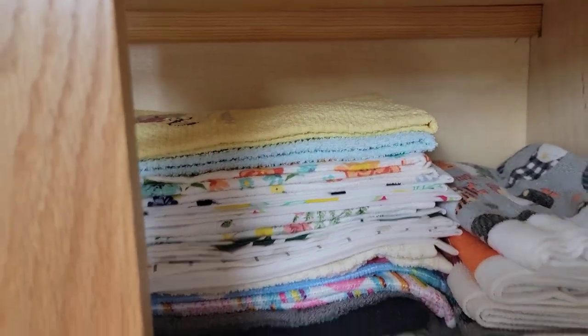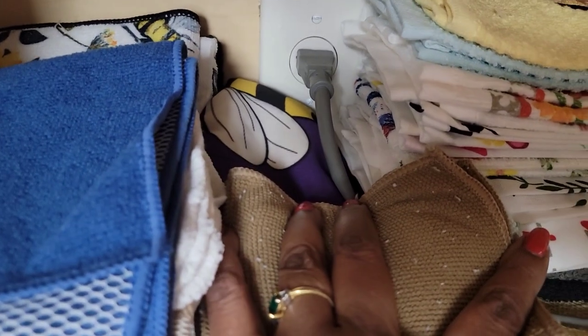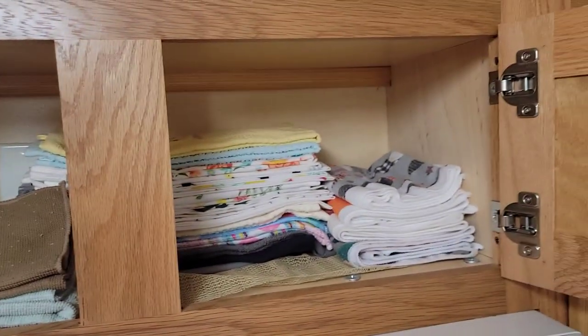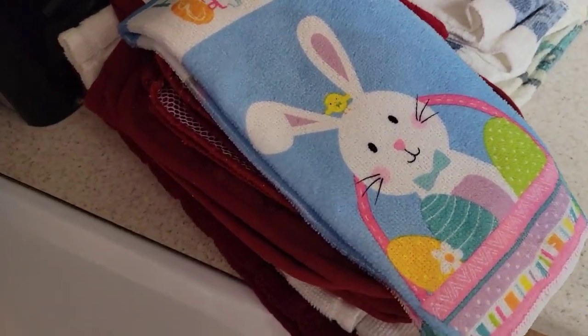I put them back there because there's a little cord back there, so you can't really get anything in here. I've got my tablecloth that my girl Leslie Blue gave me, and it looks better. It looks nice. And the only stuff that I will be donating will be this little pile right here.